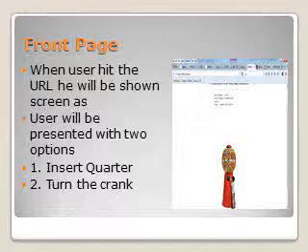So in that case, it will not have any quarter. Similarly, when the user hits the URL the first time, it will not have any quarter in it. So the state will be no coin state, and then the user can see what options he can perform.